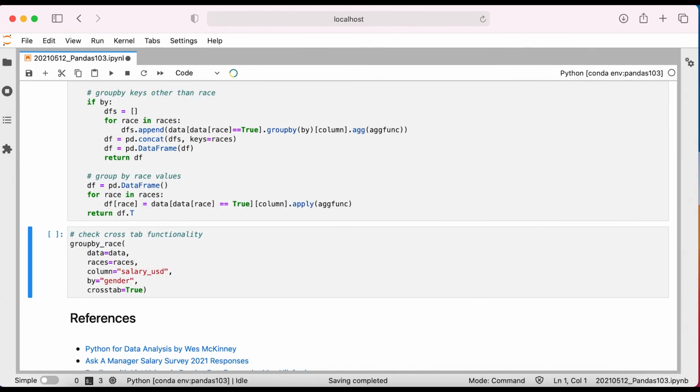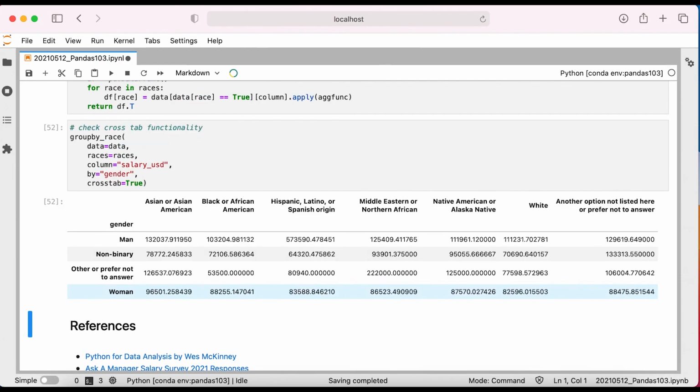I'll check to see if that crosstab parameter works as expected. And it does. I can now see the mean salary USD for all pairs of race and gender.